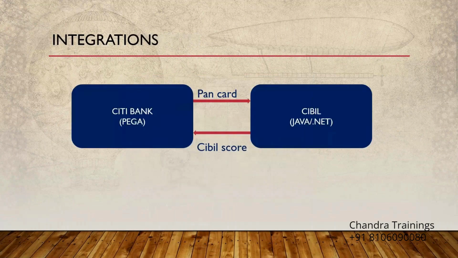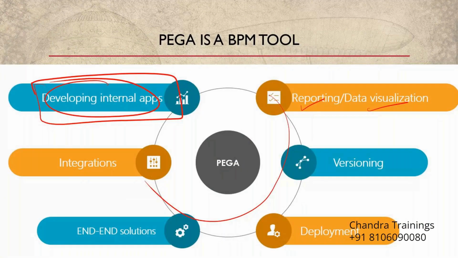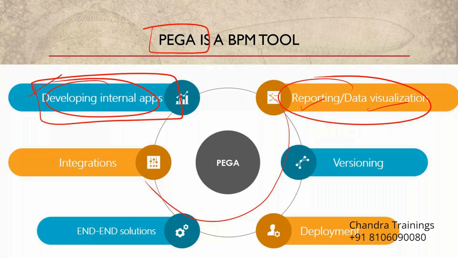But in Pega, the reporting part is also completely inbuilt. So if we just take a Pega license, we can get development very easily and automated, and along with that, reporting is also inbuilt. You need not take an extra license for Tableau. You need not take an extra license for Power BI. If I take an extra license for Power BI, it will cost more.